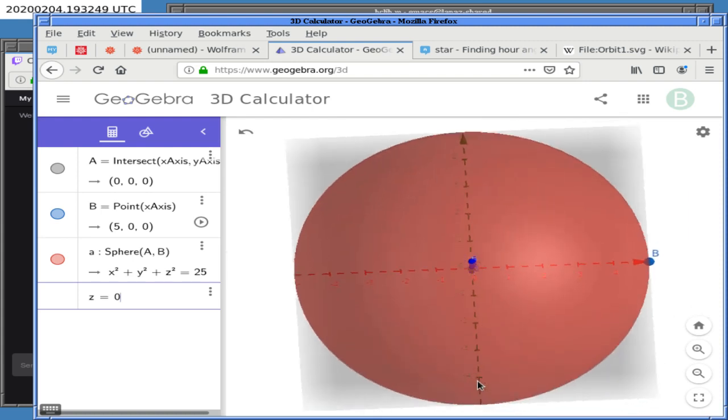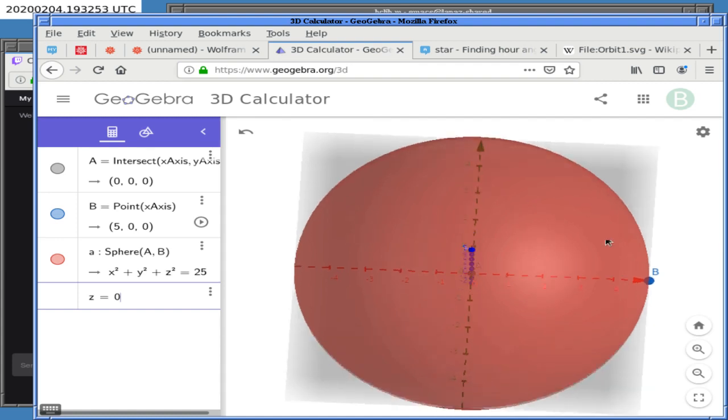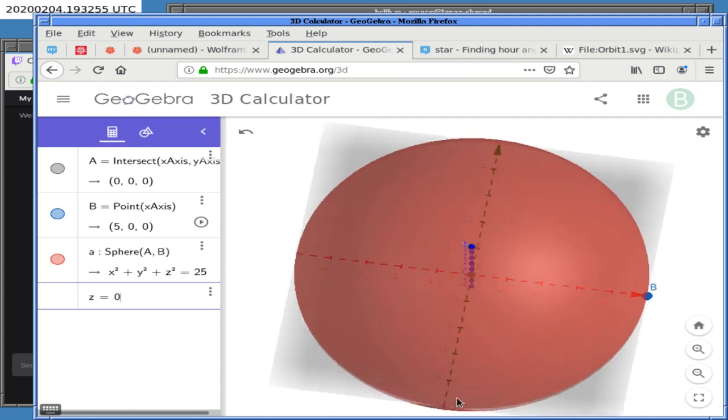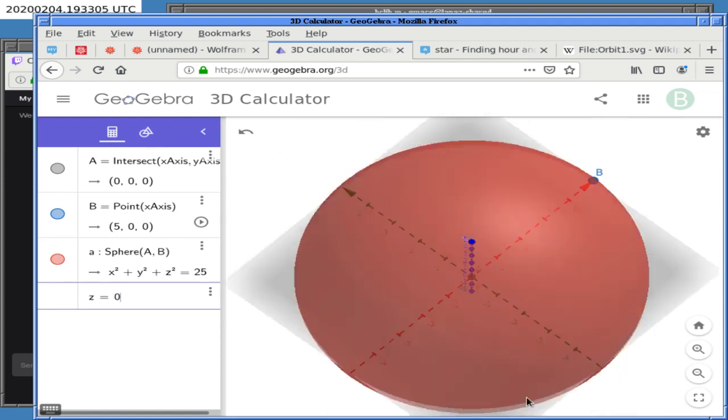That was probably too easy of a case. Let's say at the 1 hour here we want to rotate counterclockwise. So how much do we have to rotate counterclockwise? Well, this is minus 6 hours. So we have to rotate counterclockwise.